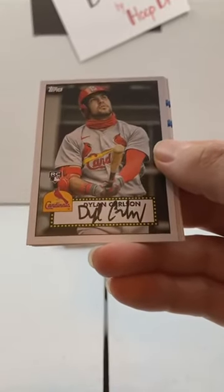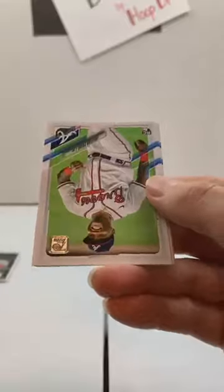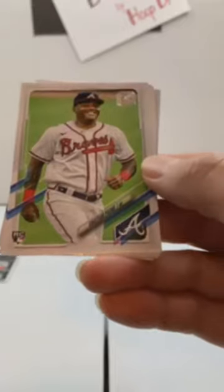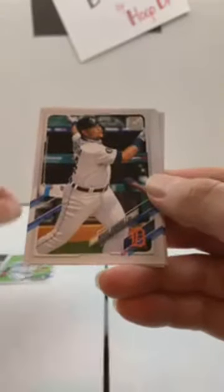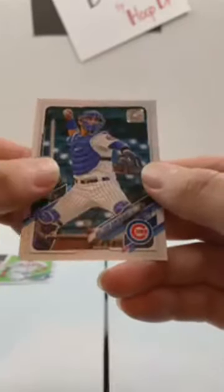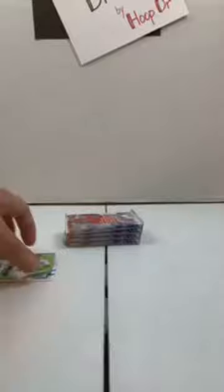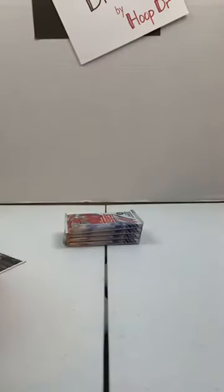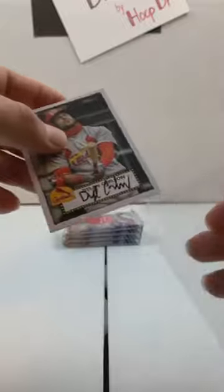Dylan Carlson, Redux rookie for the Cardinals. What a night. And finally, the Braves get a Christian Pache rookie card. It took forever. Here's Cabrera to the Tigers, Plutko to the Indians, Gonzalez to the White Sox, and Contreras, Chicago Cubs. So finally get Pache, and we get another Dylan Carlson. Nice stack of top-loaded cards building over there.